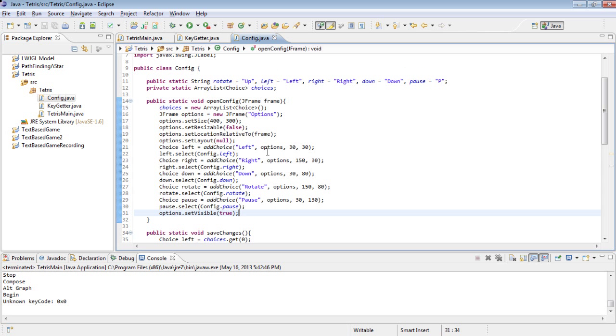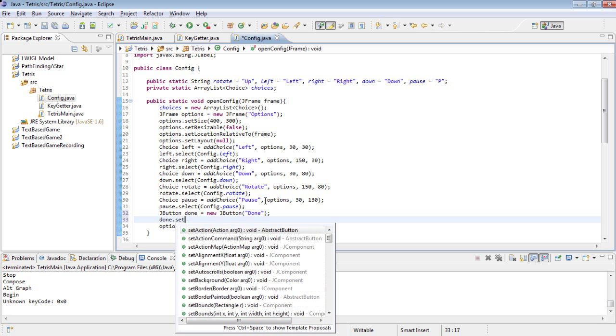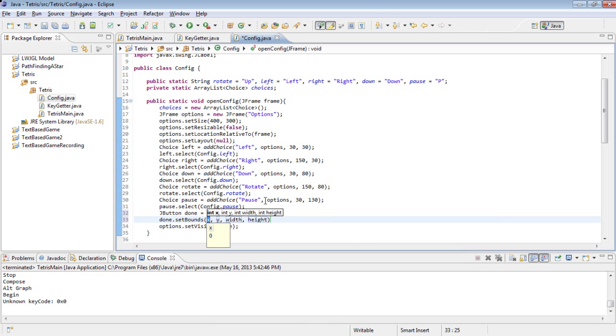So JButton done equals new JButton, done, or let's just make it okay. I like done better. Done. Import JButton. Done.setBounds. I'm thinking maybe a 150, 200, 150.